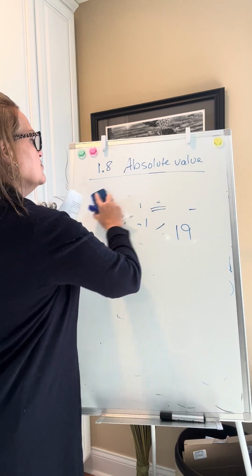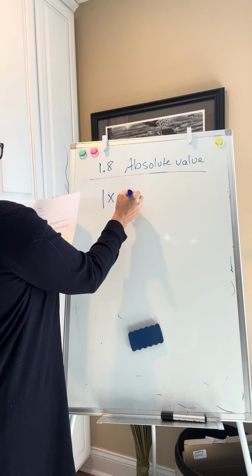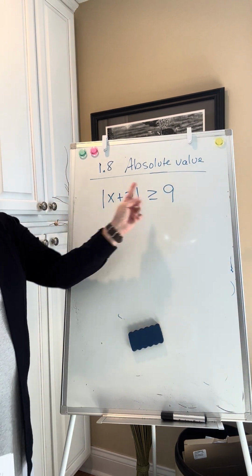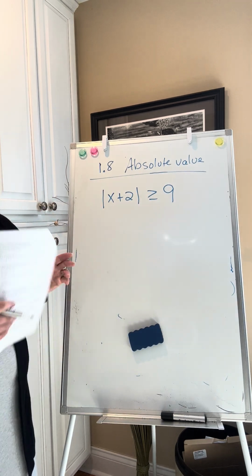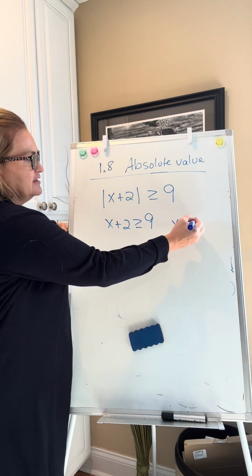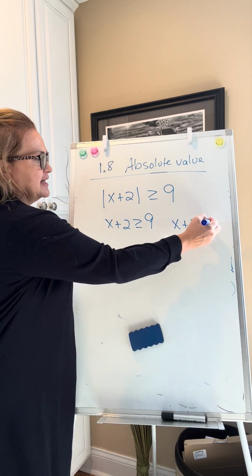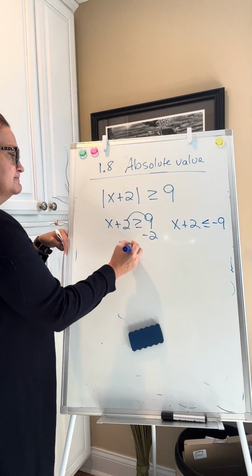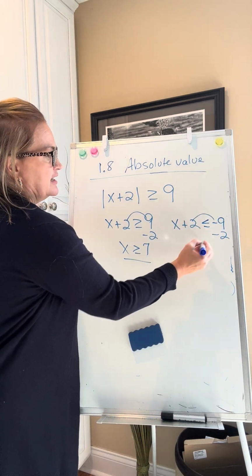All right, so let's try one that's a greater than. All right, so let's look at this one. It's already in standard form, the absolute, the inequality, and this is a positive number. That means we should expect two cases. Writing it like it is, and writing it again. Notice the x plus 2 is unchanged. We flip this and change this sign. Bring the 2 across the line. So that's one of our solutions. Bring this 2 across the line.